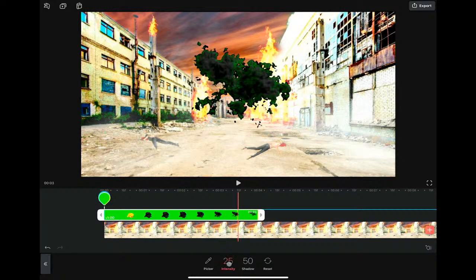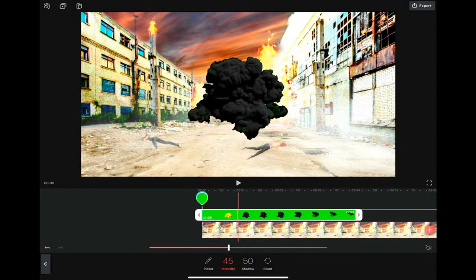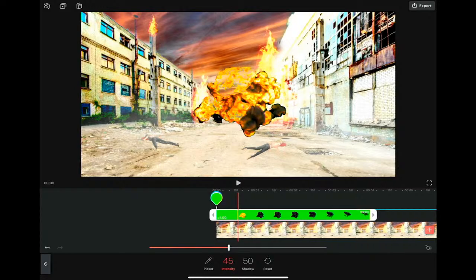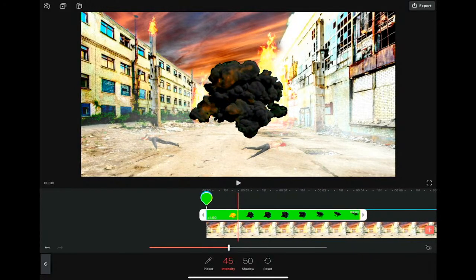So with your intensity, you can wipe out that. When you move that, you can try and get as much green out of this image without destroying it too much. So we want to look at it when it's an explosion. We can probably bring that back a little bit because it's going to be small. You're not really going to notice it. We'll try around 40.